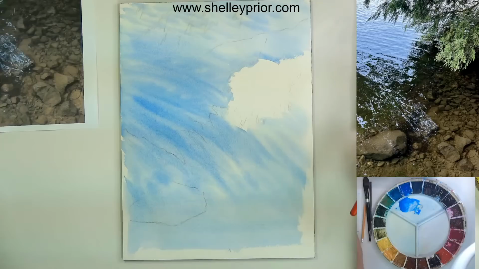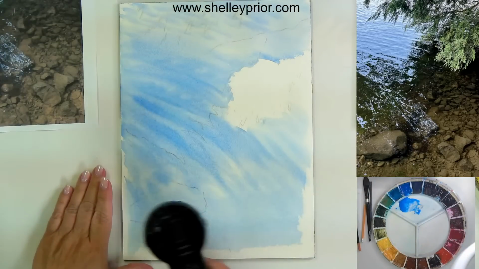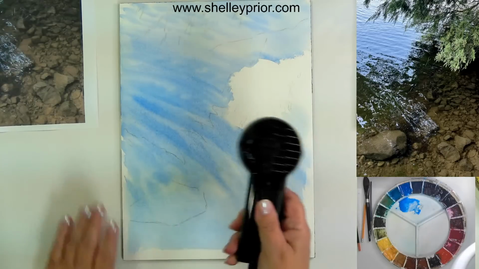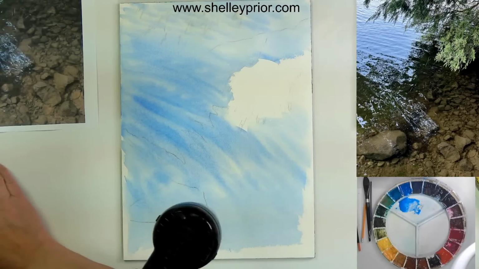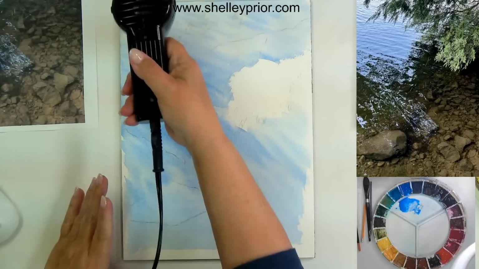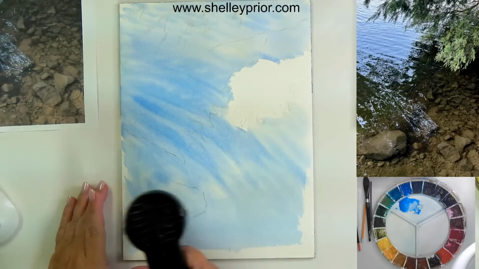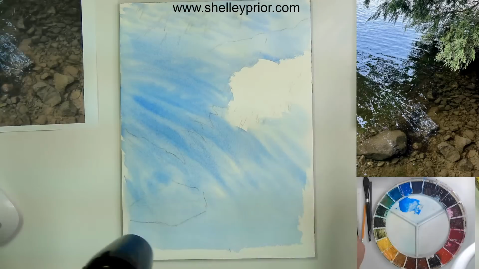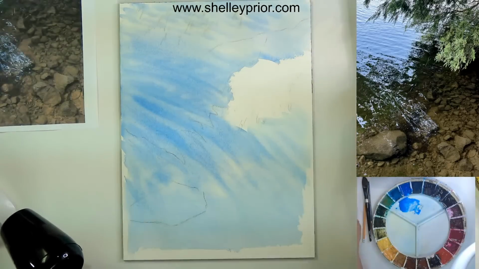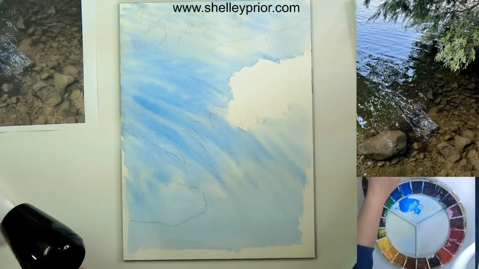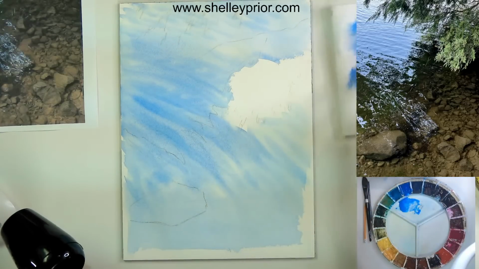All right, so let's give that a dry. Before I get this too dry, I think I want to soften this edge a little bit here. So I'm going to rinse my brush and blot it.